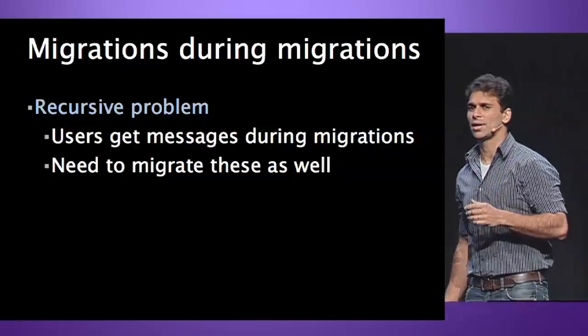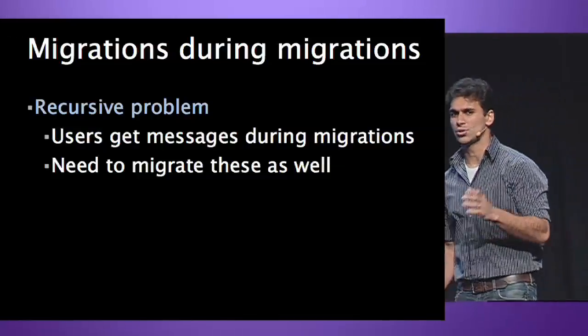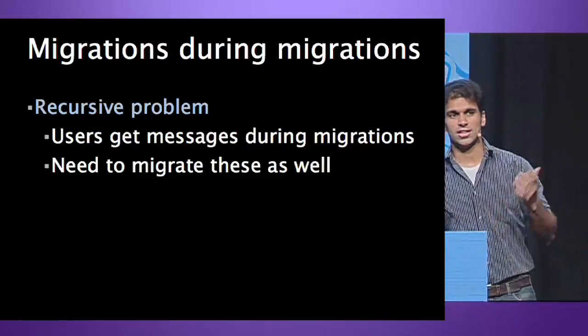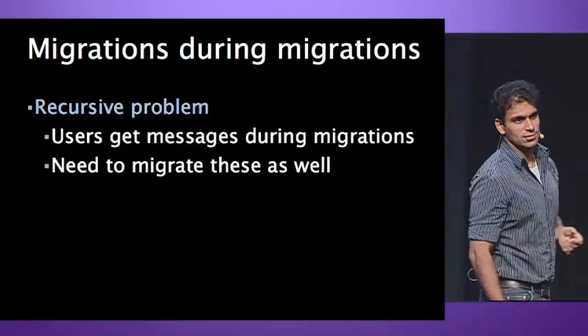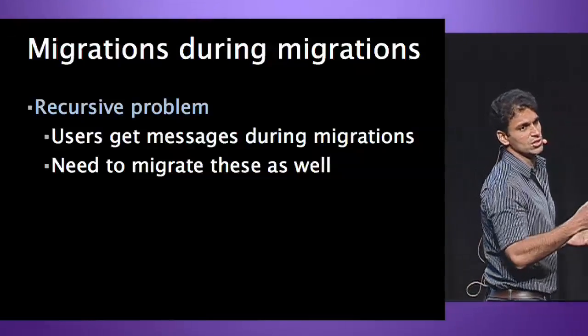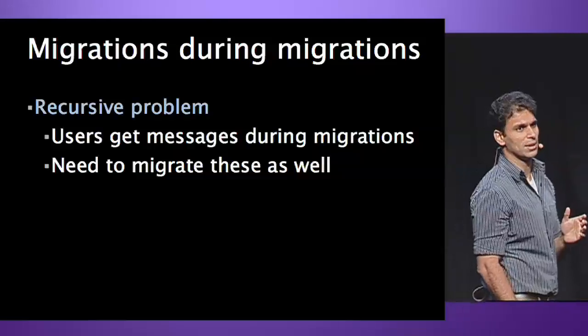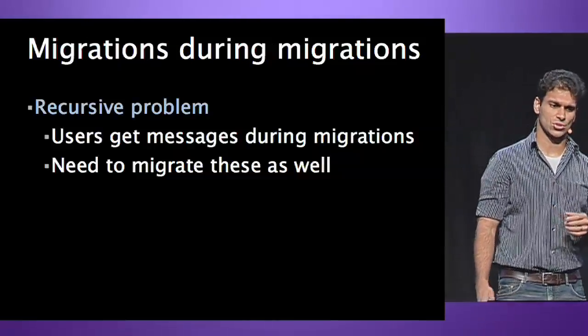But here's another interesting problem. Let's say we're starting to migrate millions of users. It's going to take a few hours for the users to get migrated. Guess what? They don't stop sending messages. So we have to get these messages that the users send and receive while they're migrating, and we have to put them into the final store.